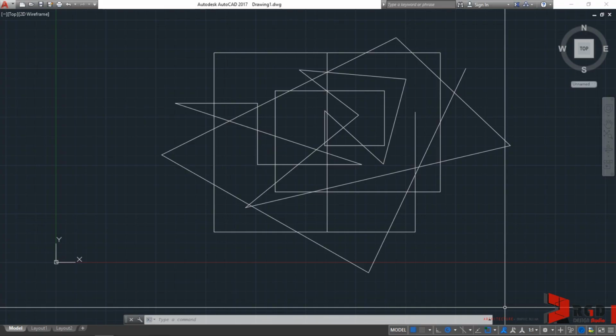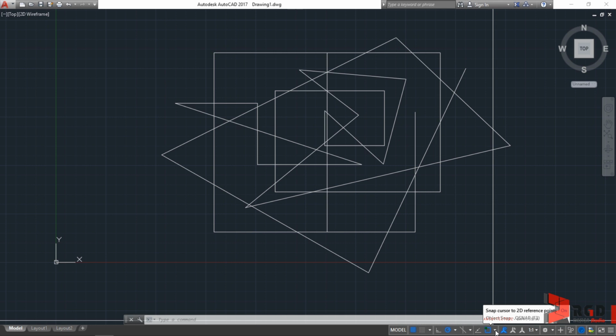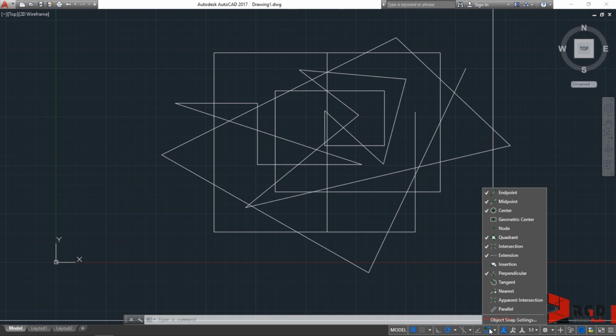Okay, so for now, press escape to cancel the command. And let's check the object snap menu by right clicking the object snap icon or simply left clicking the down arrow beside the icon. So for me, I'll just right click. And you would see on the menu the available object snaps you can use. And those with the check marks, in my case, endpoint, midpoint, center, quadrant, intersection, extension, and perpendicular, are the running object snaps that would persist when specifying a point on an object. So whenever these are present on the existing geometry, this would appear whenever I am prompted by AutoCAD to specify a point.